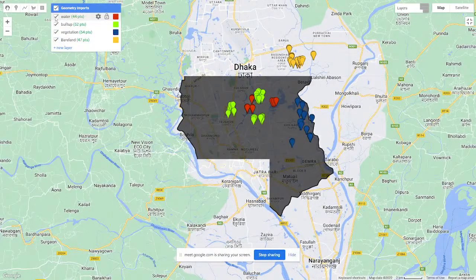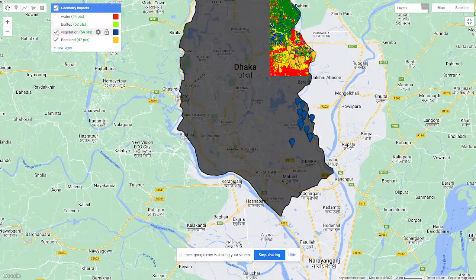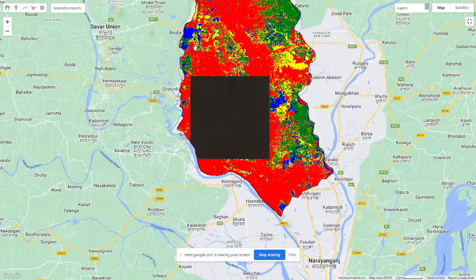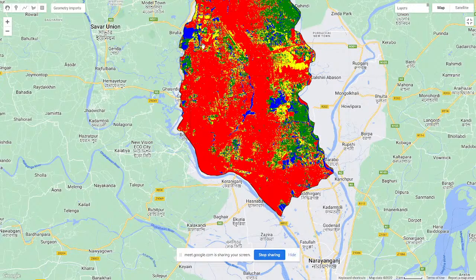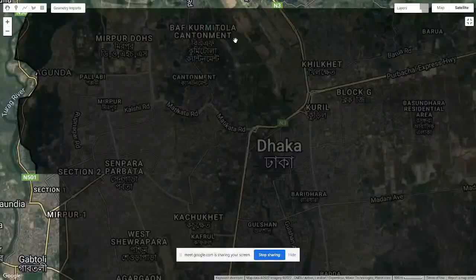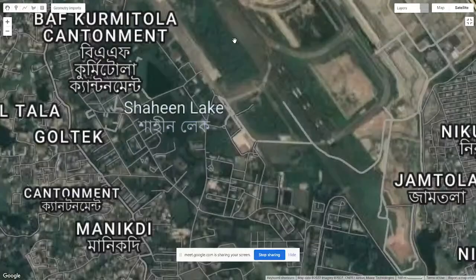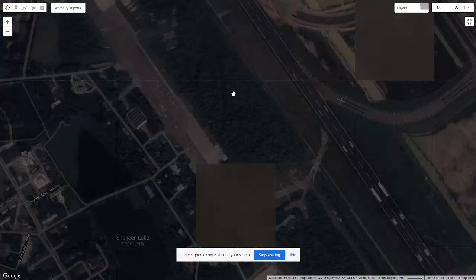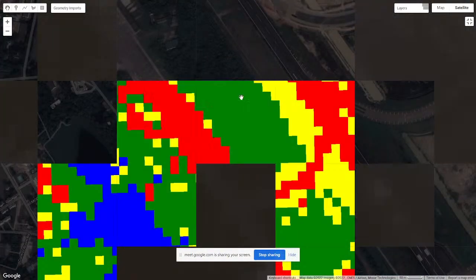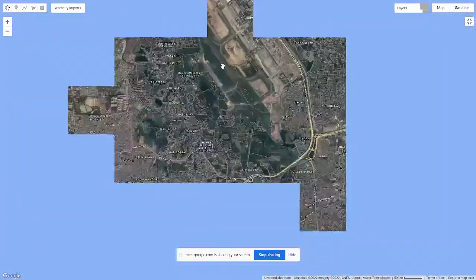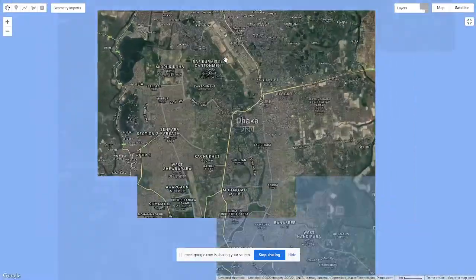Okay, so now you can classify this image. If you want, you can also check the accuracy of this map. I get the base satellite image here. When I focus on this area, I can check whether this is vegetation or not. You can see this is vegetation, so it's okay. There is no problem. Vegetation. So now we can check the accuracy of this map.